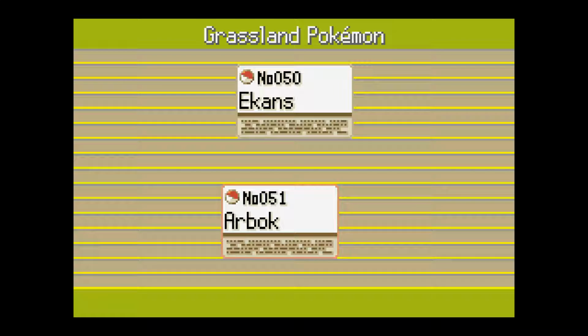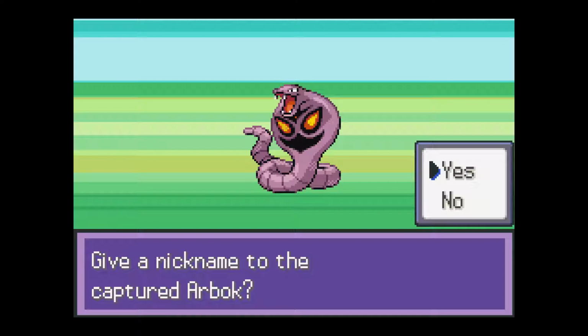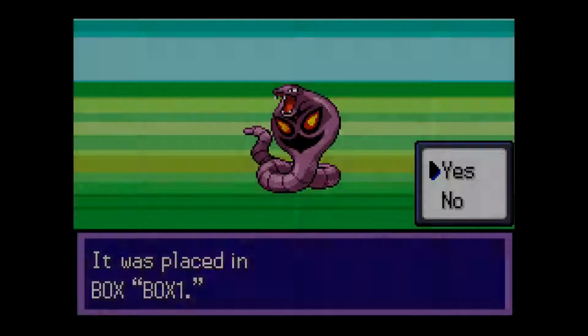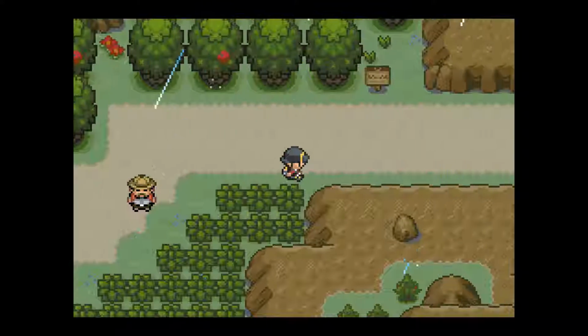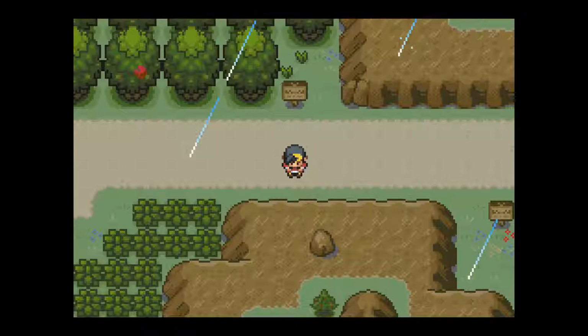Arbok's data was added. The pattern on its belly appears to be a fighting face. Weak foes will flee just at the sight of the pattern. I'm also really into ecology, so stuff like that. I always liked that about Pokemon. The little, I guess, flavor text almost in a way. And the design space that they put on the Pokemon. All very cool to me, so.